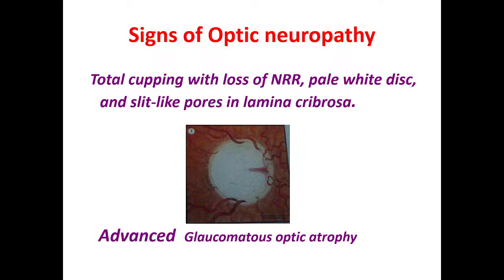This is advanced glaucoma where the patient has completely lost his ganglionic cells, or the axons of the ganglionic cells, the retinal fibers. The whole disc is now nothing but lamina cribrosa. All the pores are empty. There are no fibers passing through it, and there is hardly any rim left. Can you see this? There is no rim at all. This is a picture of advanced glaucomatous optic atrophy. If we do not follow the patient, and the patient does not come, then this is the picture at the end where the patient loses his vision completely.